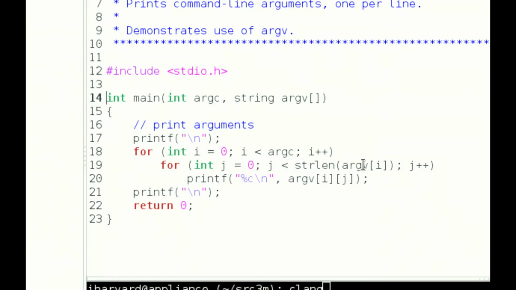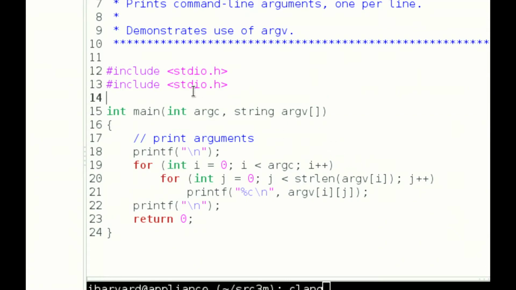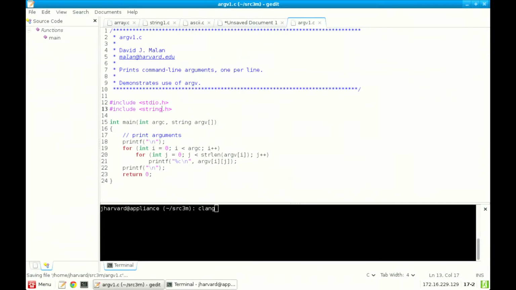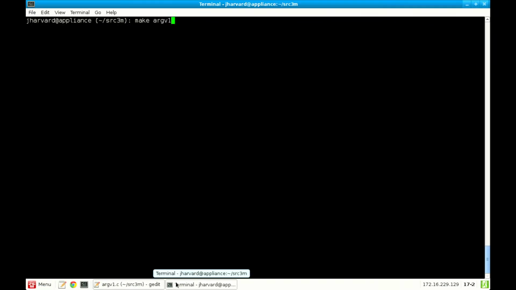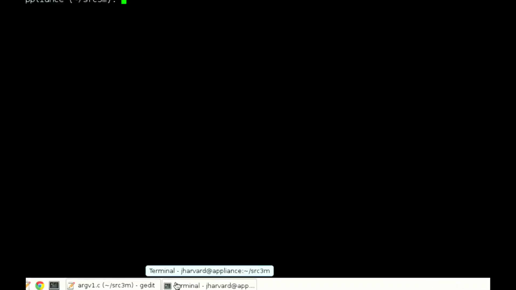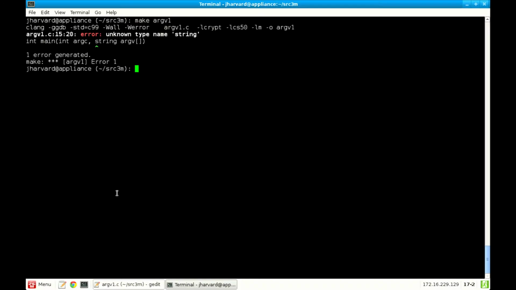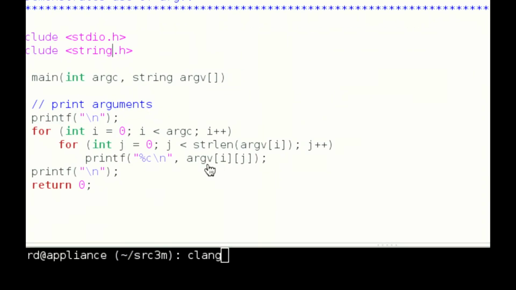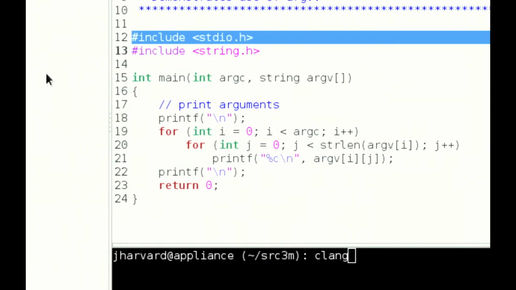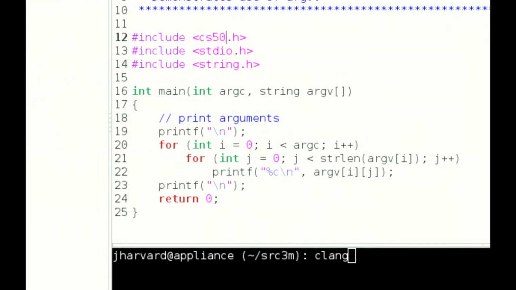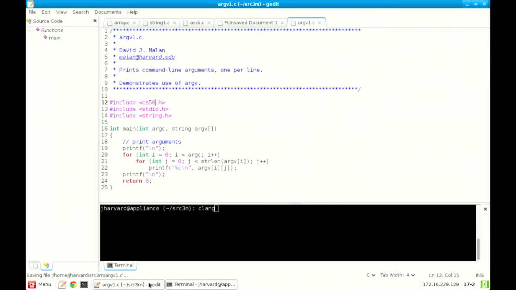So there's another library that now we need to use occasionally called string.h. And this is just yet another library that has more functions that aren't in standard I/O. So let's go back to my big terminal window. OK, now, damn it, I guess I was wrong. I was using the CS50 library. So we can fix this in either of two ways. We can take the training wheels off right now and just do this. Or let's keep that simplification just for now, paste this back in, solve that problem, and now go back to the terminal window.